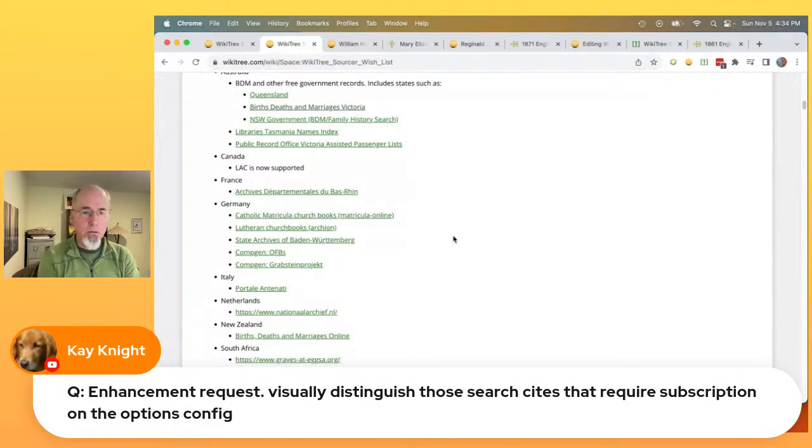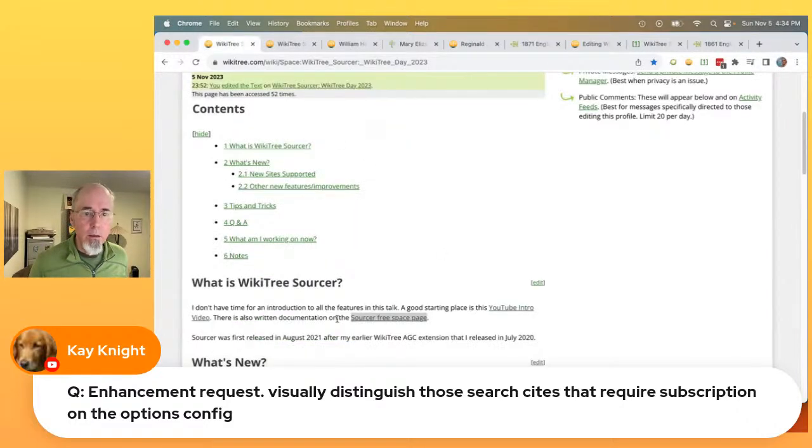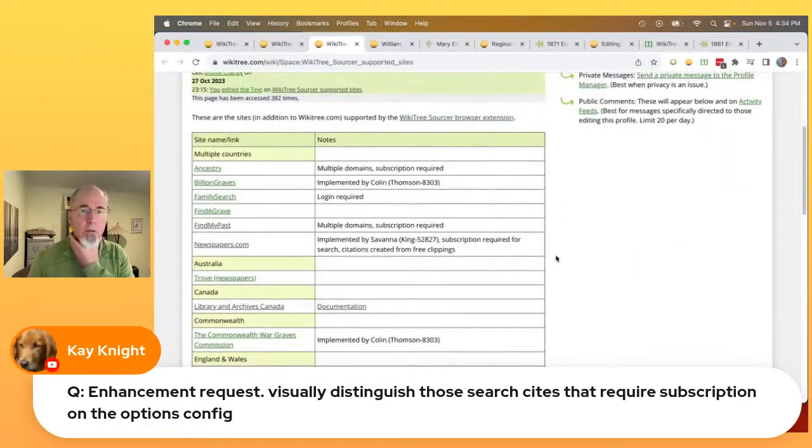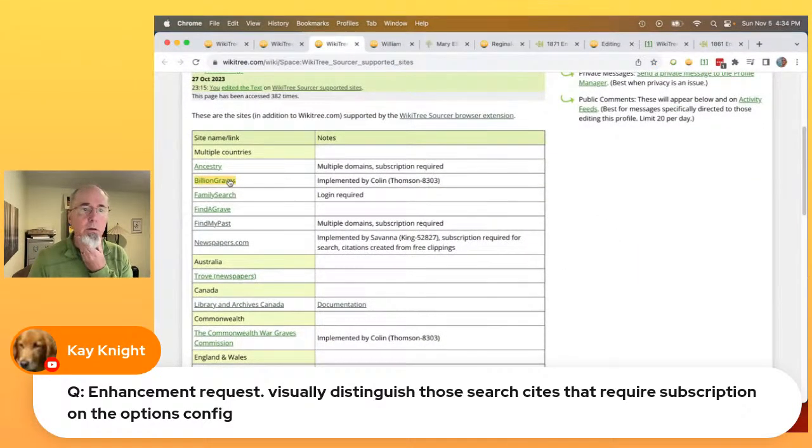That's one of the reasons this is an open source project. And if I go to the supported sites here, which I mentioned earlier, some of these sites that were supported, like Billion Graves, was implemented by another WikiTreer, Colin Thompson.